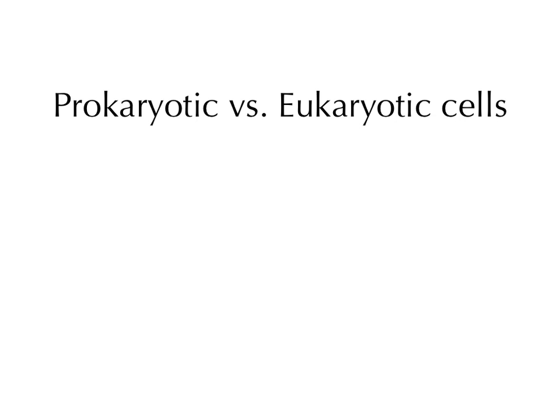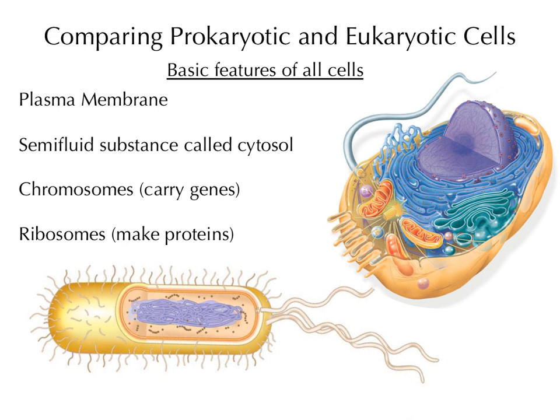This lecture briefly discusses the differences and similarities between prokaryotic and eukaryotic cells. If we look at prokaryotic and eukaryotic cells, there are some features that all of them share. So, cell theory is that all cells come from other cells, and that cells are the basic unit of life. And so all cells are going to have these four characteristics.